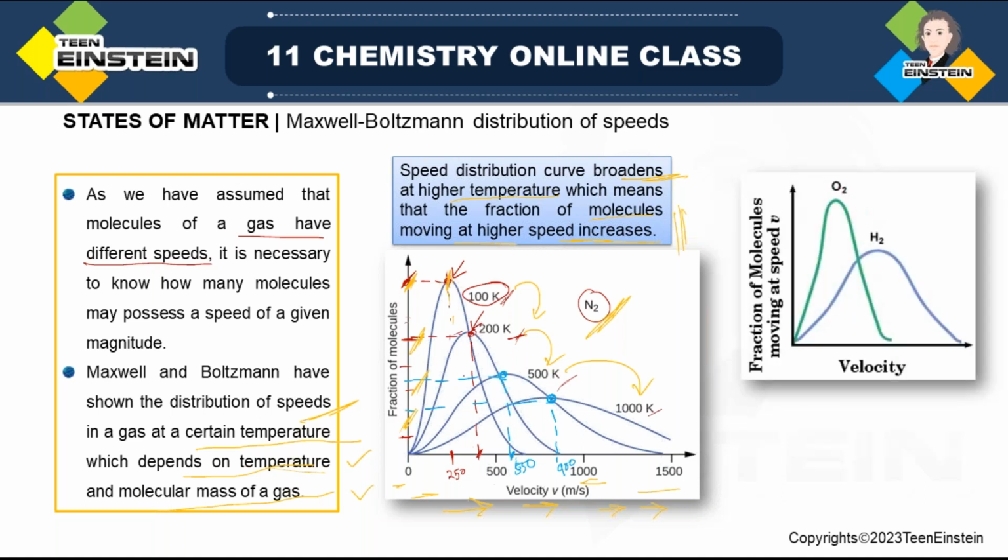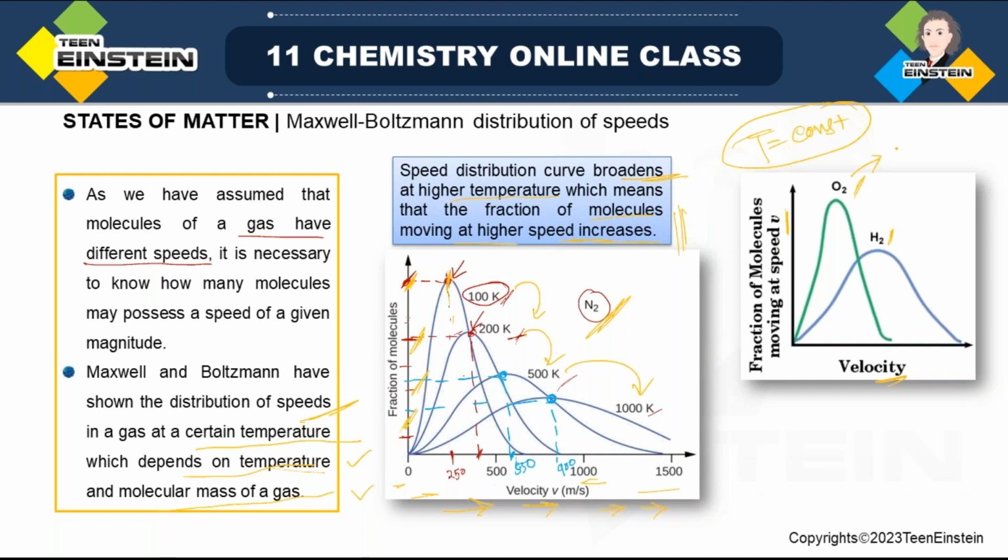And next, if you look at this graph, again the fraction of molecules is present on the y-axis. Here it is mentioned as having speed v, but whatever it is, this v may vary. And we have velocity on the x-axis, and obviously we have to keep temperature constant, because if you are not keeping it constant, it will also show its effect. So when temperature is constant, then you can understand from these two different gases.